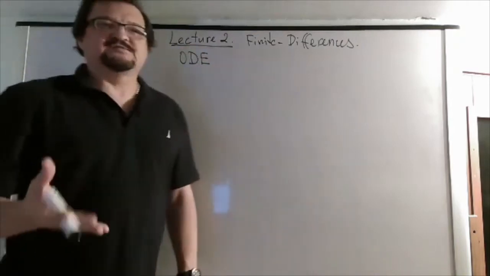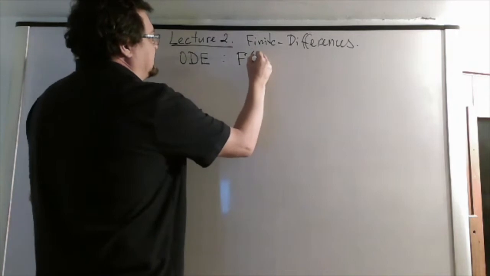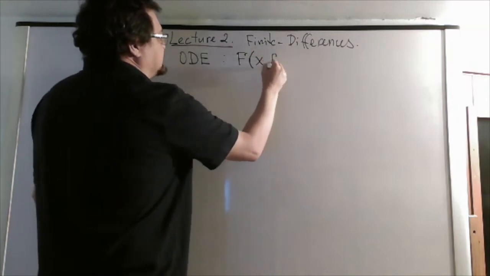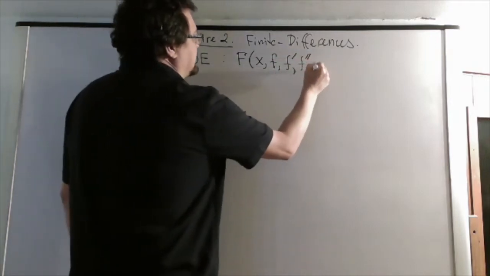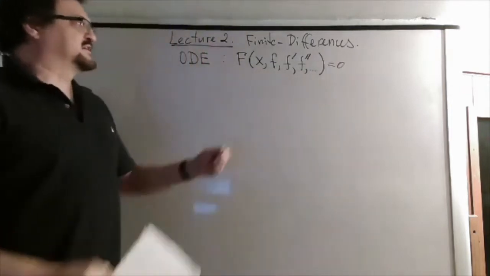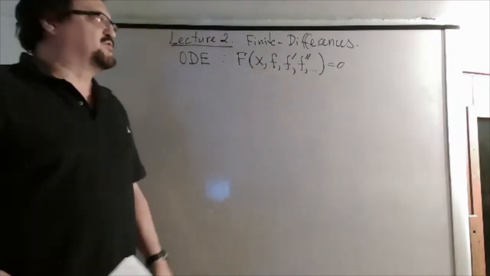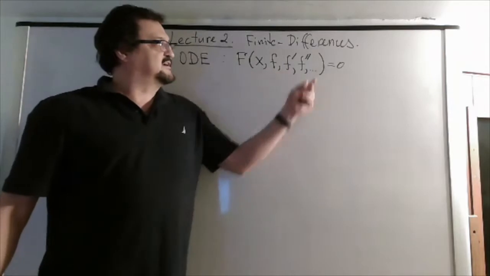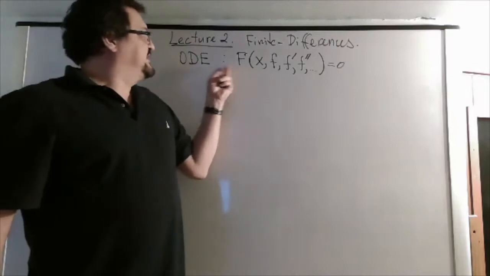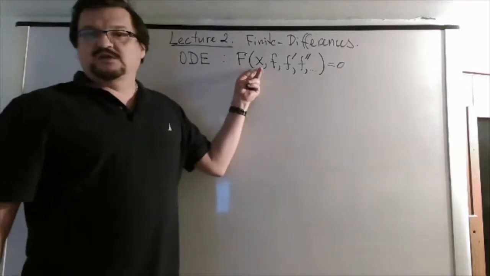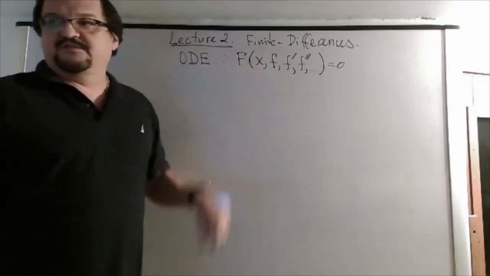That's what, let's start from that. Ordinary means that we have an equation with some functional of x, some function f, the derivative of f, the second derivative of f, and so on, equal to 0. Before, we considered only a functional of x equal to 0, but it can be a more general equation. If you have derivatives, it's called a differential equation. It's an ordinary differential equation because there is only one variable. As long as you have one free variable, which is x, it's an ordinary differential equation.